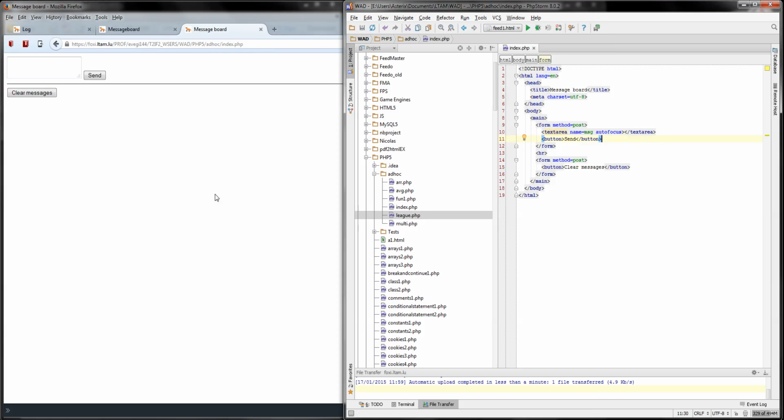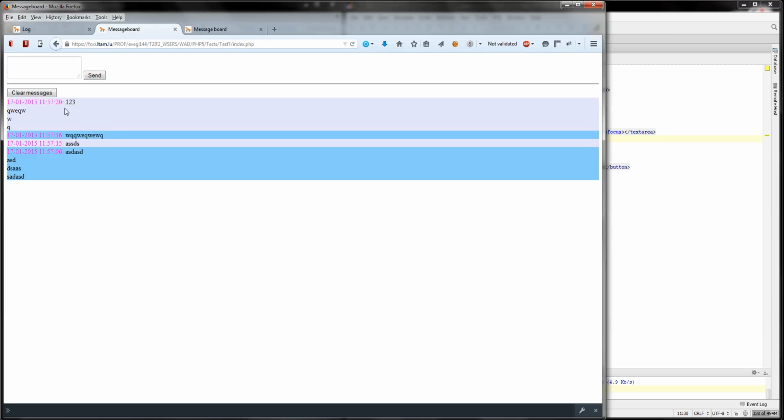Now, if the user enters the message here and clicks on send, then this message needs to get stored somewhere, because as we have seen here, the previous messages get displayed as well, but each time we click on a form submission button, our script gets reloaded, so normally all the data would be lost except for the last message that has just been submitted.